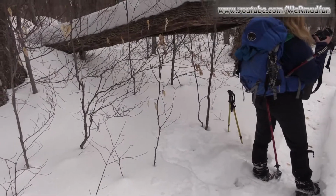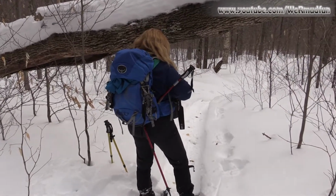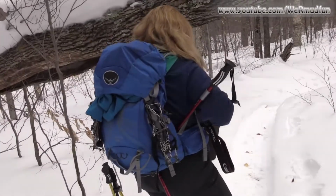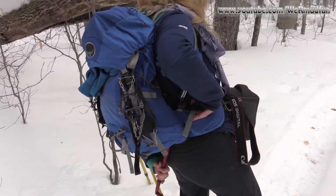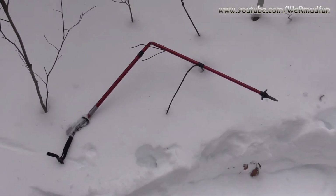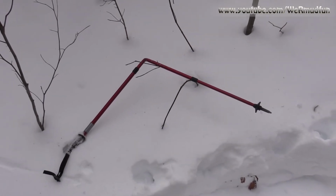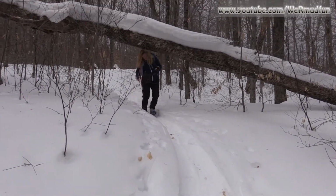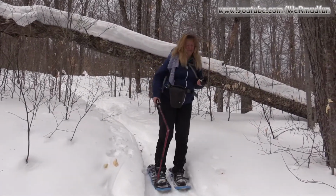Alright, so we did have something significant happen. Cheryl fell. I don't know if you can see. See her trekking pole right here? It continues down there. How she got that, where it is when she fell, is a mystery to both of us. It is under her pack. Good one, babe. There is the trekking pole. We no longer have a need for it. If anybody has a need for a 90-degree angle trekking pole, just let us know. We'll send it right off to you. What do you mean it's still good? It still works. Crap, I'm gonna fall again.